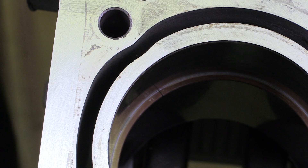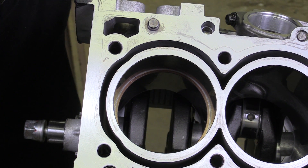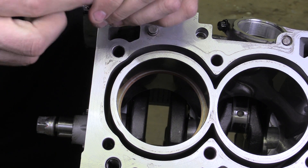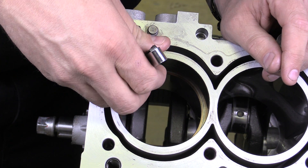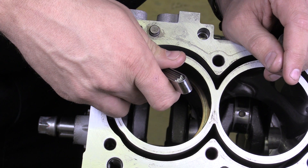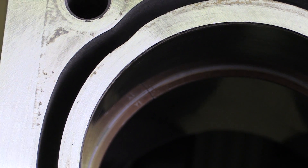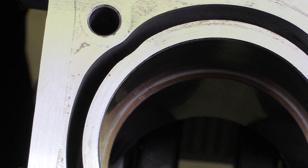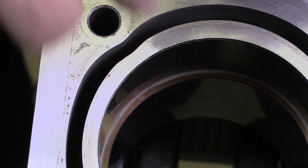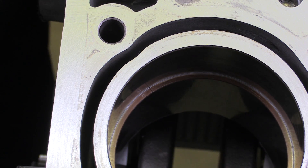The next thing I'm going to do is make a measurement of that gap using a feeler gauge. I've got a feeler gauge here and I'm just going to start sliding the feeler gauge blades down into the gap, looking for a nice drag. This particular measurement is feeling pretty good as far as the amount of drag. A good technique when using a feeler gauge — if you're not quite sure if it's the right size, go one above and notice that you can't even get it in the gap. Then go one below, and notice there's a lot of looseness. So that helps me identify which one is the appropriate one for the gap.